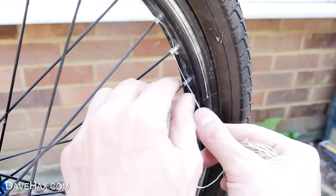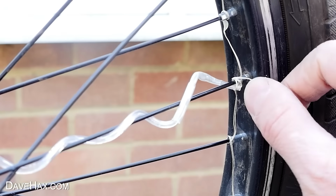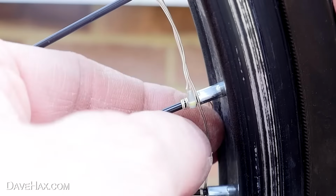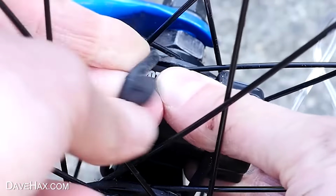It's long enough to do 29-inch wheels, but if you're doing a smaller wheel like this, you can just cut the wire off when you get to the end. But instead, I just carried on going round a little bit more until I got to the end of the line. Then make sure the end is wrapped around securely so it won't come undone. And there we go, that's the front wheel done. Do the back one in exactly the same way.